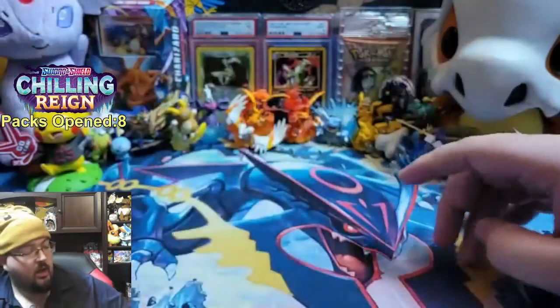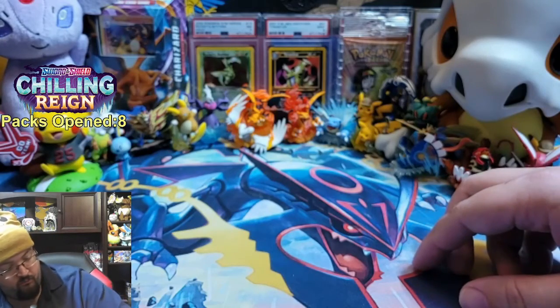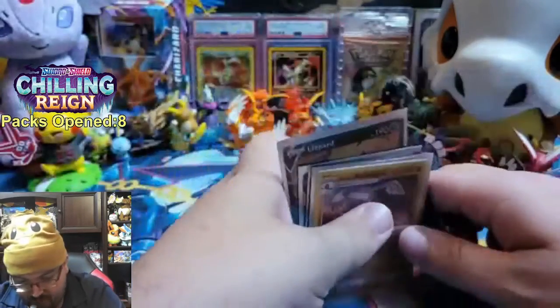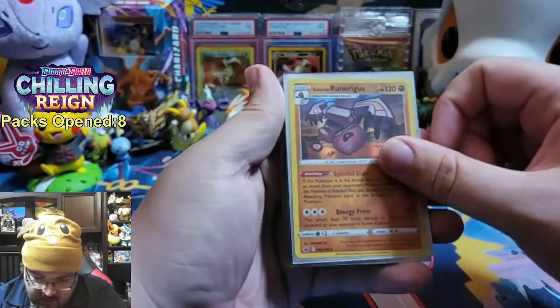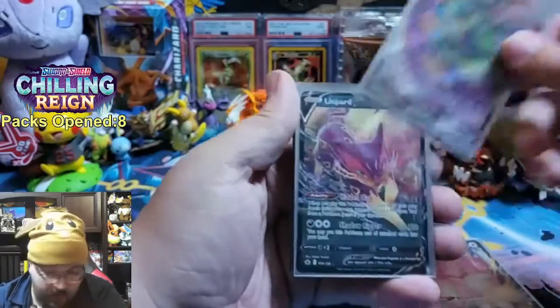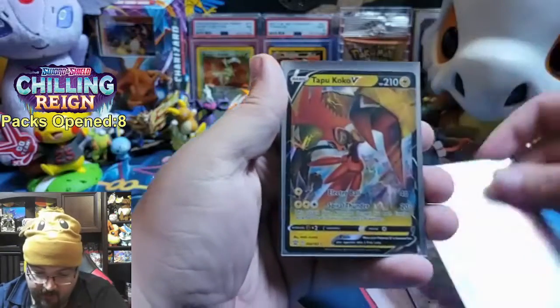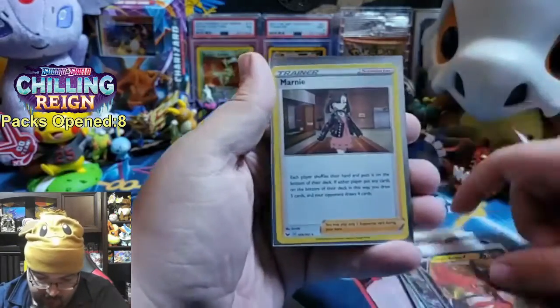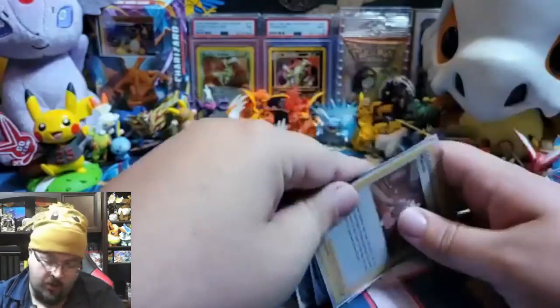All right. Well, let's go over those hits and then, you know, cry a little because we didn't get a whole lot. We really didn't. A holographic Galarian Runerigus, Blissey V, Tornadus V-Max. That was a good pull. Liepard V. Might not have been as good as the Tornadus, but I really like the art. Tapu Koko V, Marnie holographic. And the Tyranitar V promo card.